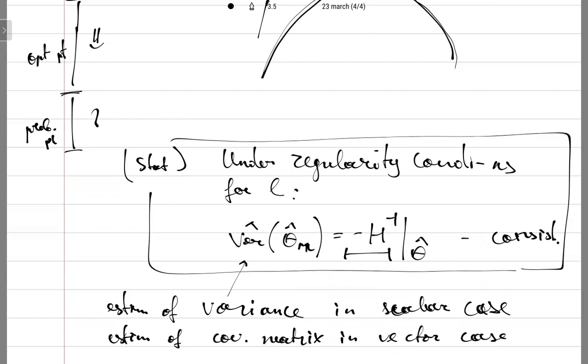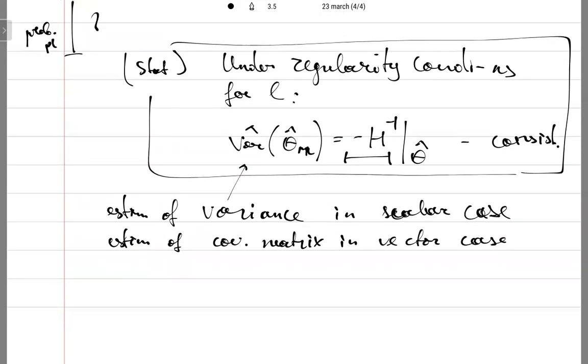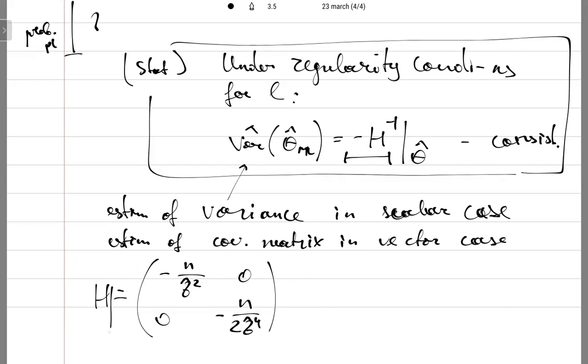Okay, let's calculate it. We have a matrix. We can find an inverse of it. That's not a problem. So even these two lines at the end of the page are sufficient. We have the Hesse matrix. As far as I remember, it was 0, 0, minus n over sigma squared, and minus n over 2 sigma squared to the power 4, as a matrix at our point mu hat, sigma squared hat. Am I right?